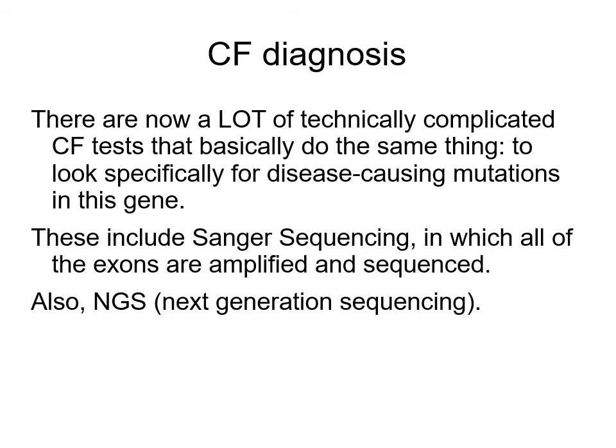Okay, so things have advanced even more, and there are a lot of technologically complicated tests that basically do the same thing. There's a sequencing-based test which looks for 139 different variants, and there's also next-generation approaches, etc. These are not usually offered to people because usually the child will have one of the well-known mutations. So these are largely for research purposes, but it's nonetheless pretty impressive how easy it is to scan for hundreds, literally, of different mutations with these technologies.